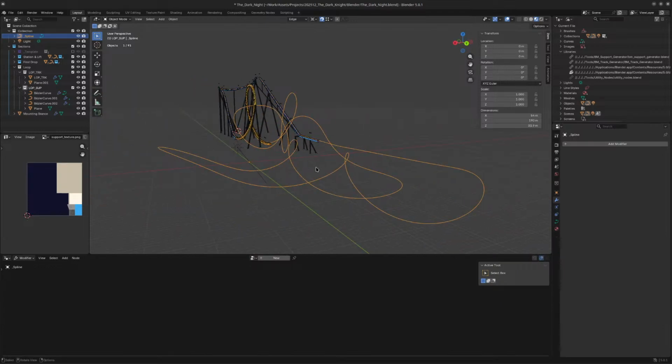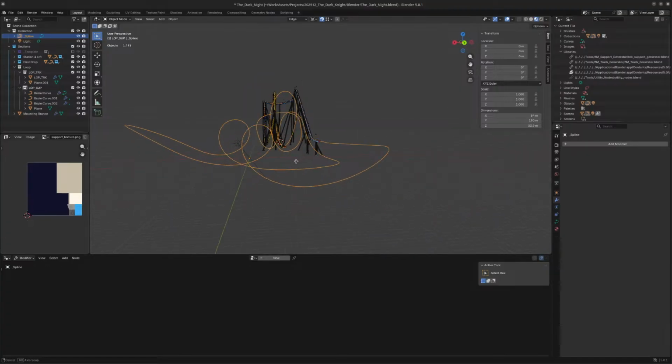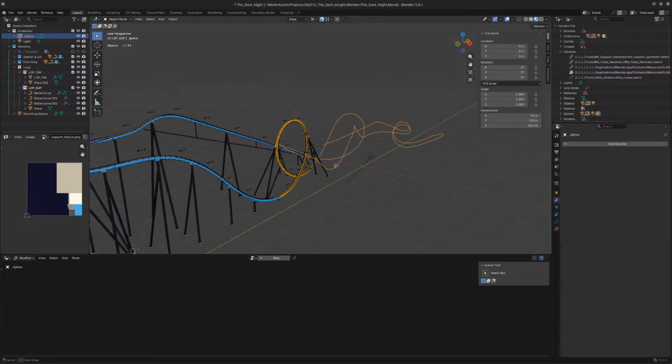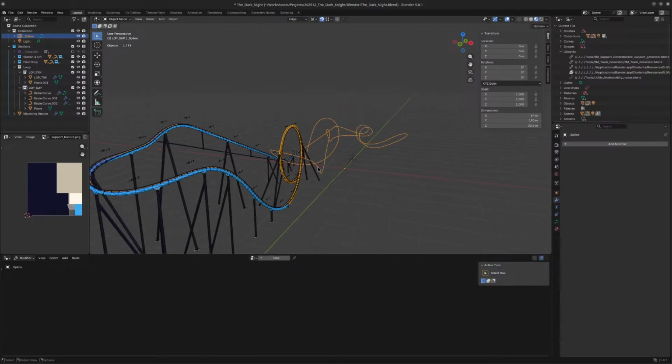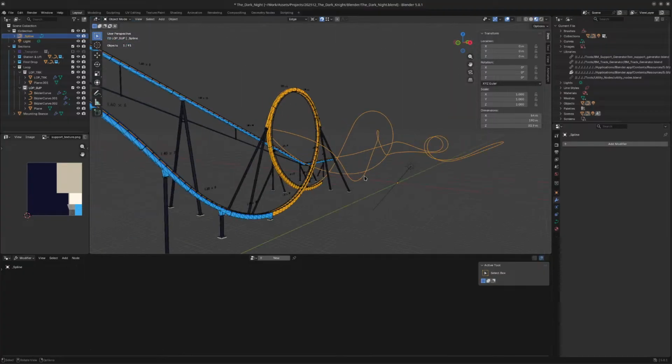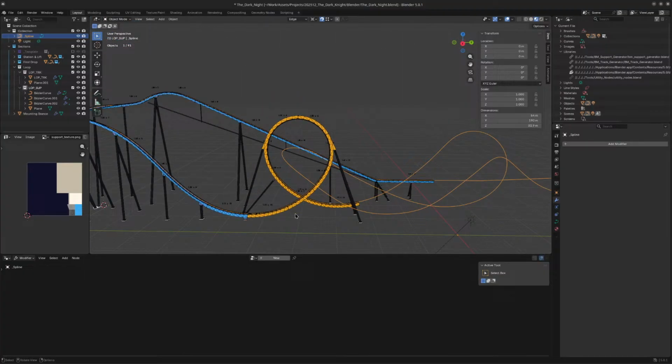Unless, well, they do have that vector design mod that is out now. I'm now using a Linux PC, so I don't even know if I can get mods on Planet Coaster. But I've also kind of stopped playing Planet Coaster because I'm working on all this. Like, might as well just 3D model it. Anyway, let me go onto the support.